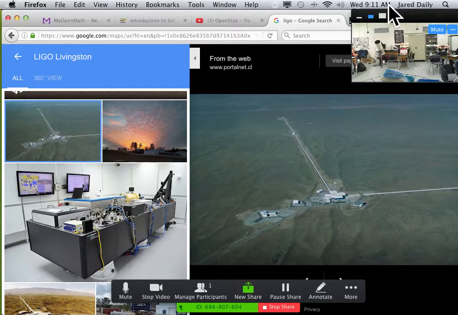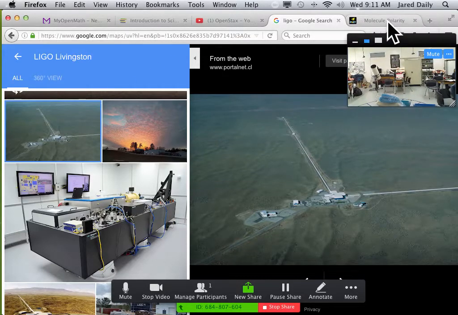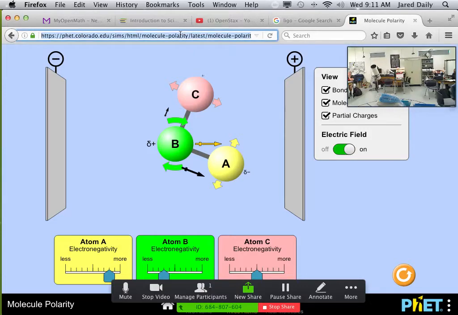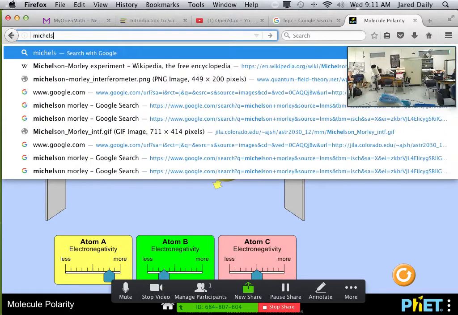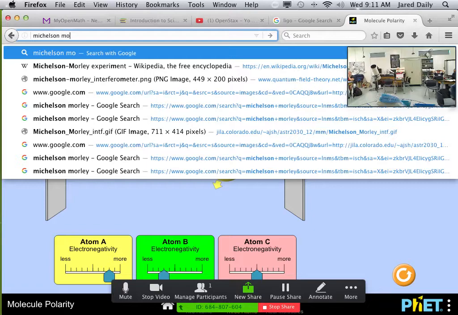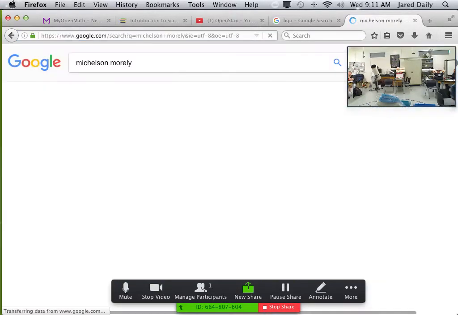I like showing pictures of these experiments because they fascinate me. But let's take a look at Michelson and Morley's. There are some photographs of theirs, so not too hard to look at.